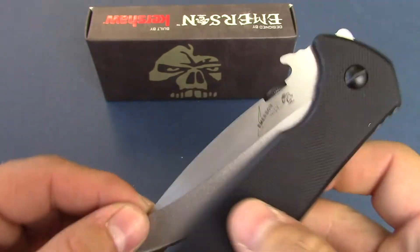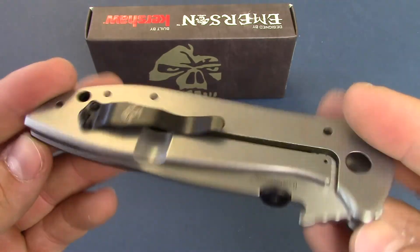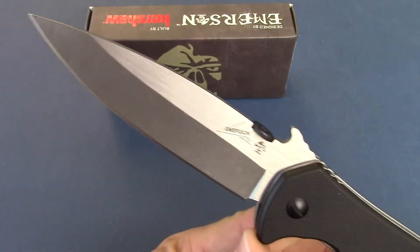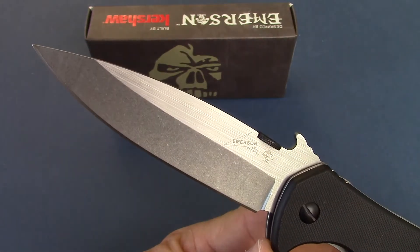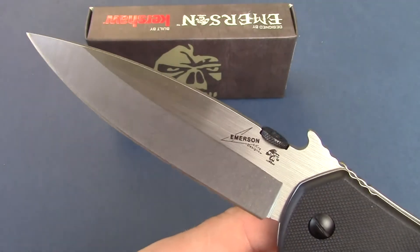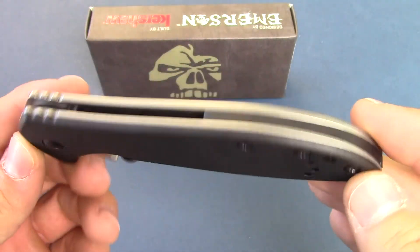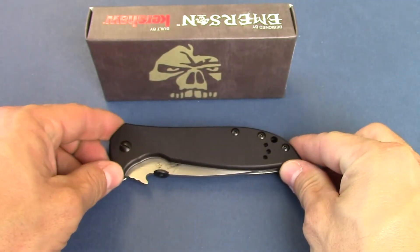This knife is imported from China, and the blade steel on it is going to be the 8CR14MOV. So a decent steel — it will sharpen up. It's not going to hold an edge forever, but a lot of guys, if you can't get an edge on a knife, then it really doesn't matter how long it will keep. Really neat knife. Pick it up and more at knivesplus.com.